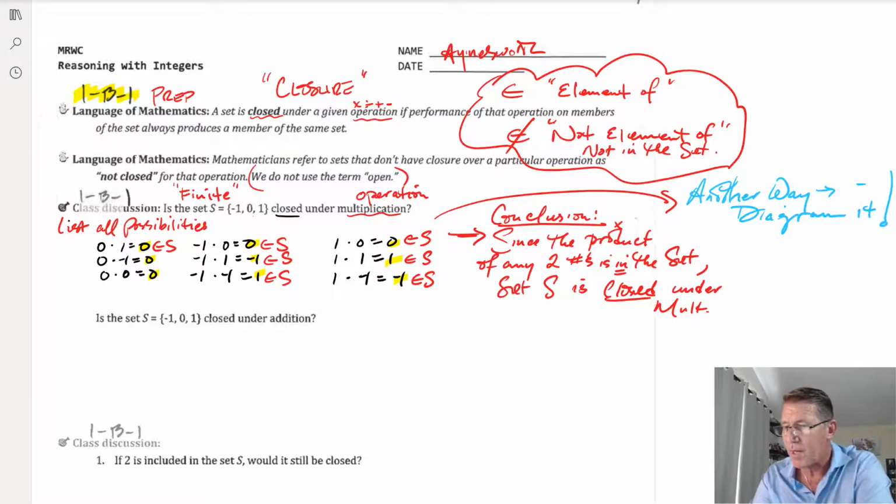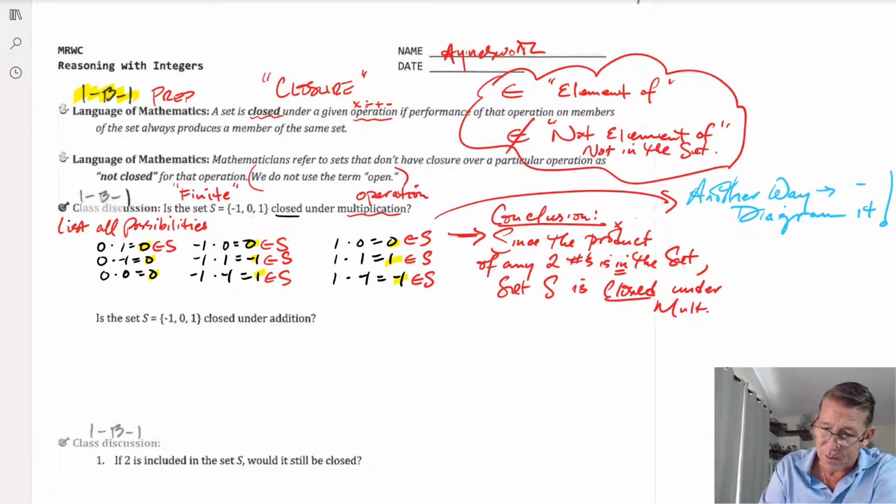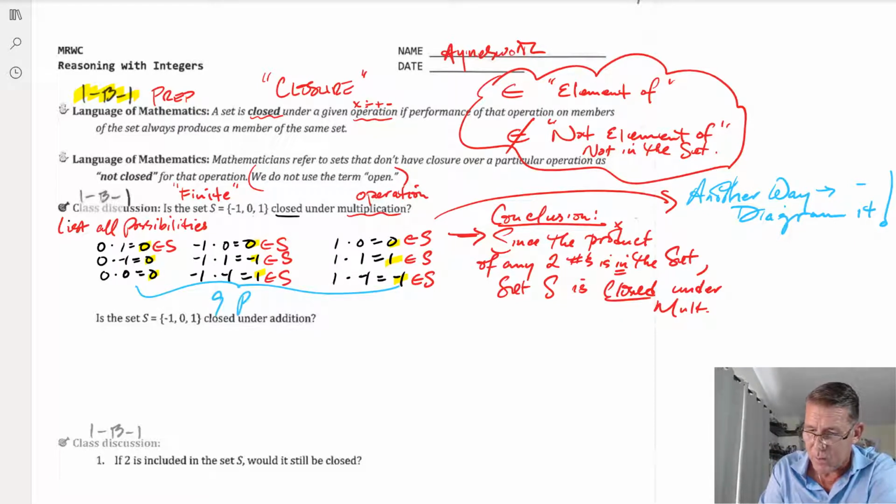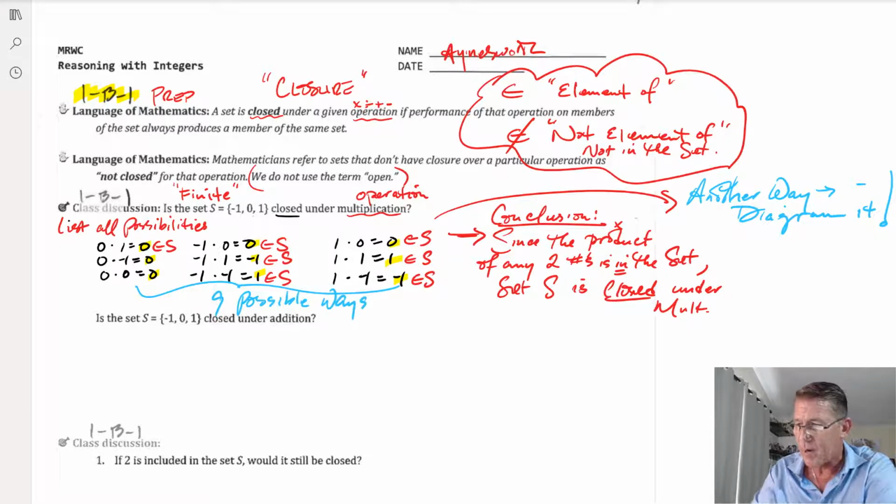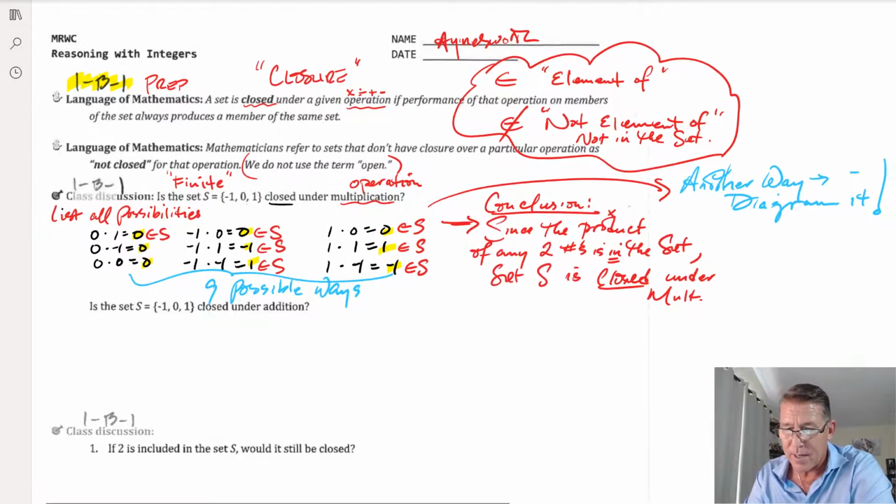How can you show it in another way, showing all of these 9 possibilities? These are 9 possibilities here: 1, 2, 3, 1, 2, 3, 1, 2, 3. There are 9 possible outcomes, or possibilities, I should say. So 9 possible ways to multiply. How do you show this in a diagram? So let's go off to the side and take a look at that.